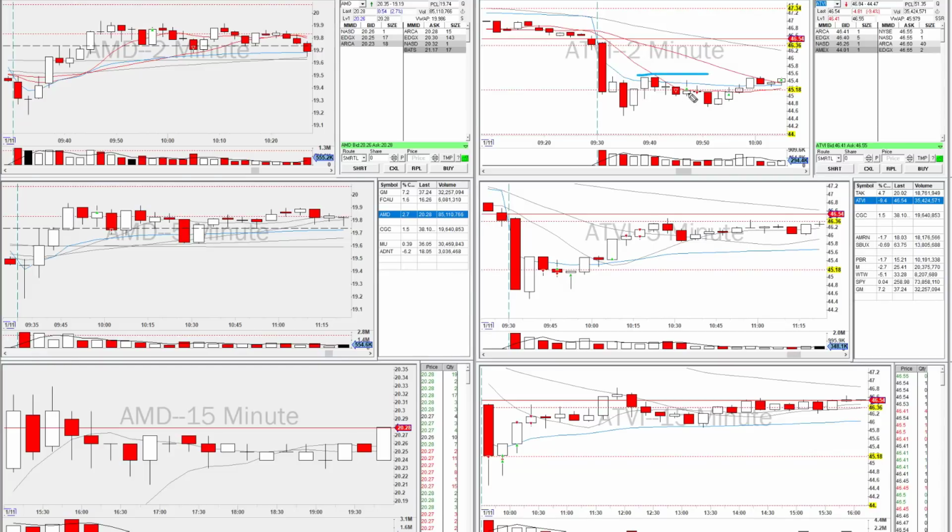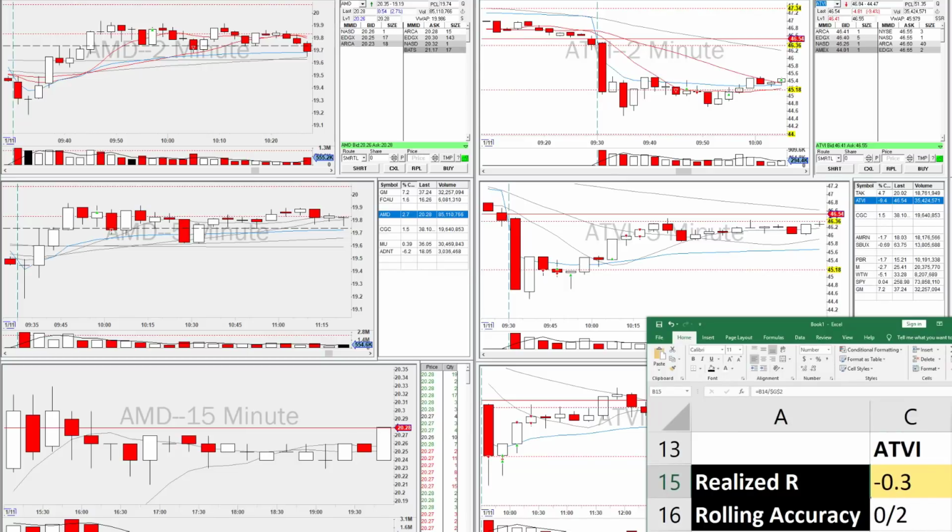Given that this stock has the potential to pop up, especially when people are stuck short, this thing can move really fast. So I just took it off there, right? So second trade, that was a minus 0.3 R. You can see my rolling accuracy. I'm 0 for 2 at this point, right?